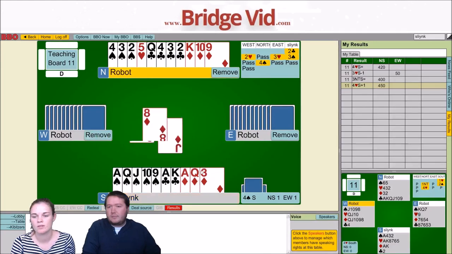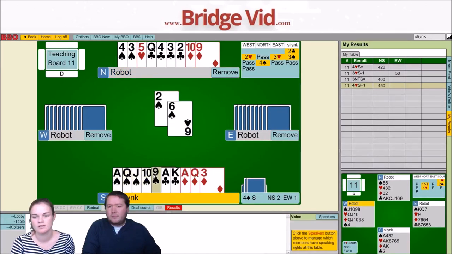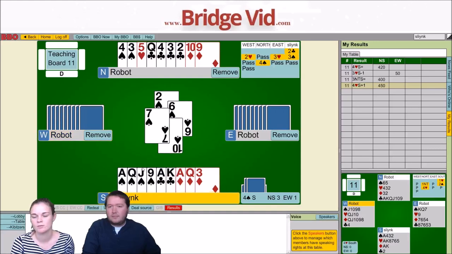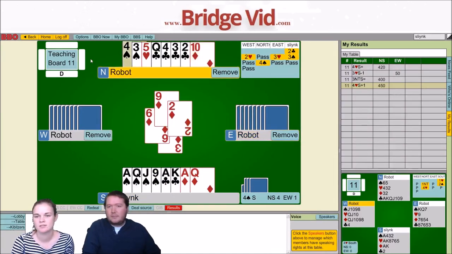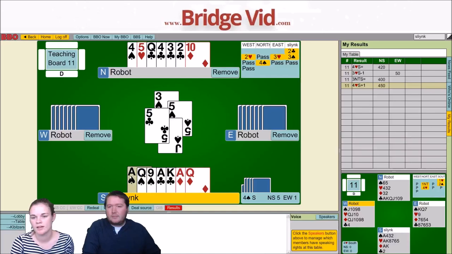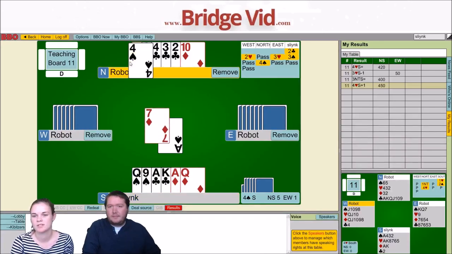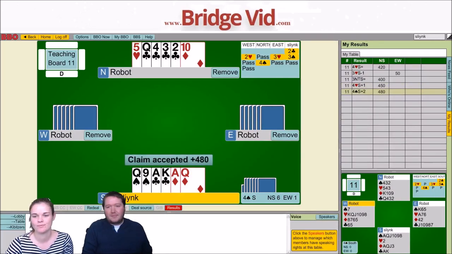Let's go. Okay, so cross again. Improving that skill very well. And then we can claim. Yep. And redeal.